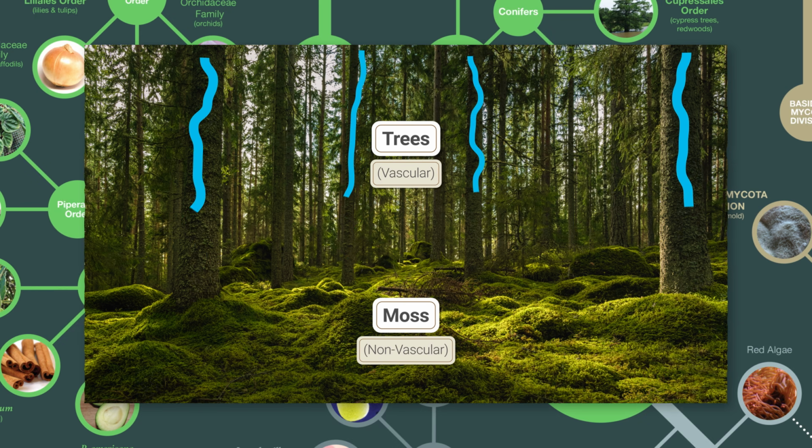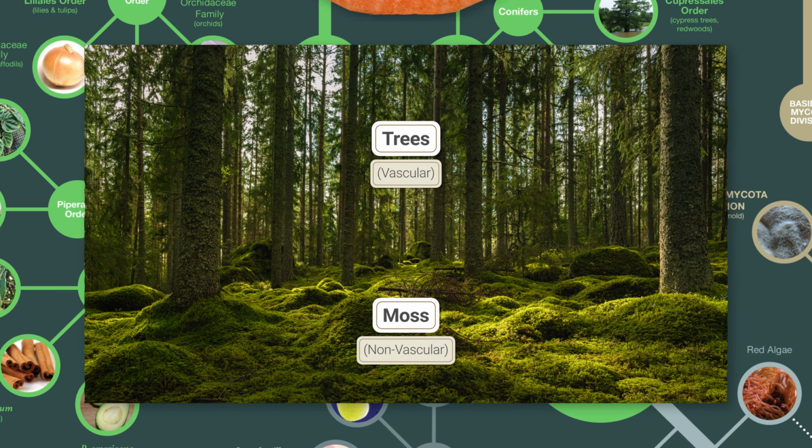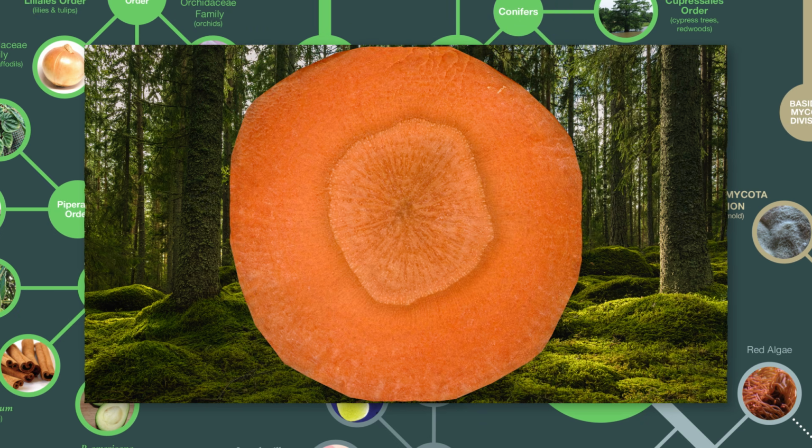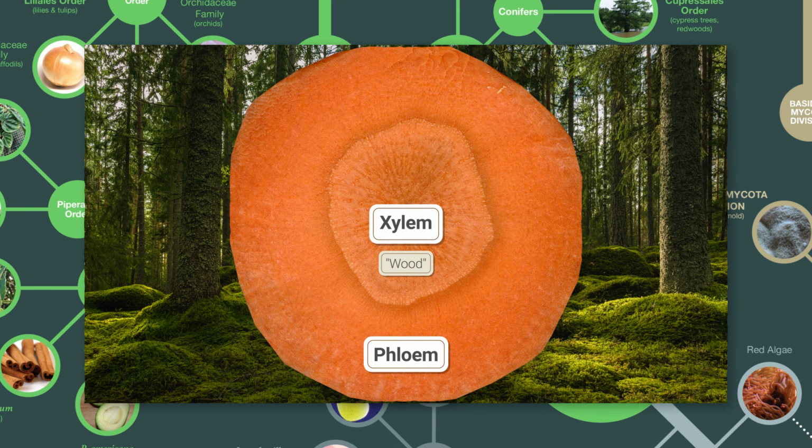If you've ever cut a carrot, you may have noticed that it has a little circle inside a bigger circle. Well, all plant stems and branches are similar. The circle in the middle is called the xylem, which in ancient Greek means wood. Its job is to carry water and minerals up from the ground to the top of the plant. In contrast, the outer circle is called the phloem, and it serves as a two-way pipe, carrying sugar, the byproduct of photosynthesis, to every part of the plant.